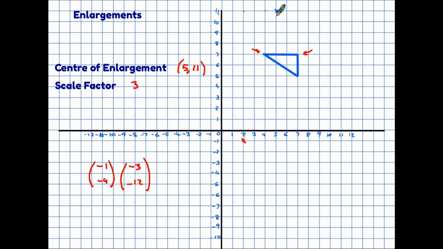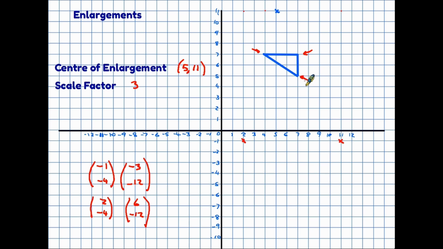From the center of enlargement, we are now going up 2, and then 1, 2, 3, 4, -4. So this has a vector of 2, -4. Multiply them by the scale factor of 3, we're going to get 6, -12. So our new journey is 1, 2, 3, 4, 5, 6, which takes us to here, and then again we're at 11 up the y-axis, so down 12 takes us down to -1.